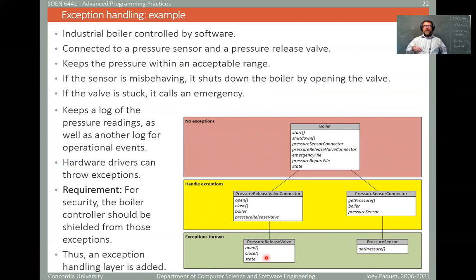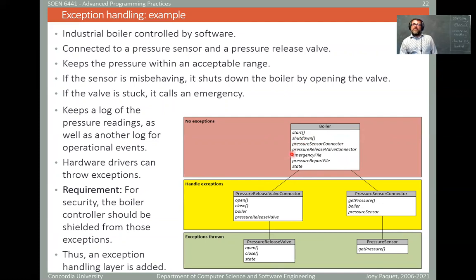The sensor can malfunction and say there's a million kPa of pressure, which is wrong, so it will throw an exception. And when you open the valve, it's possible it's going to be stuck, and then it will throw an exception.